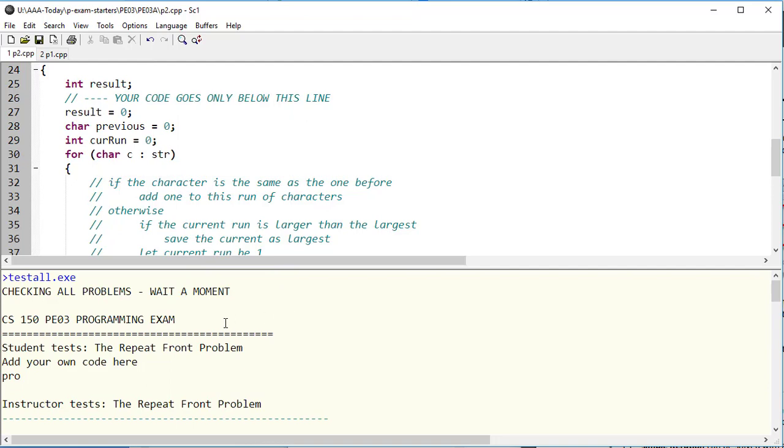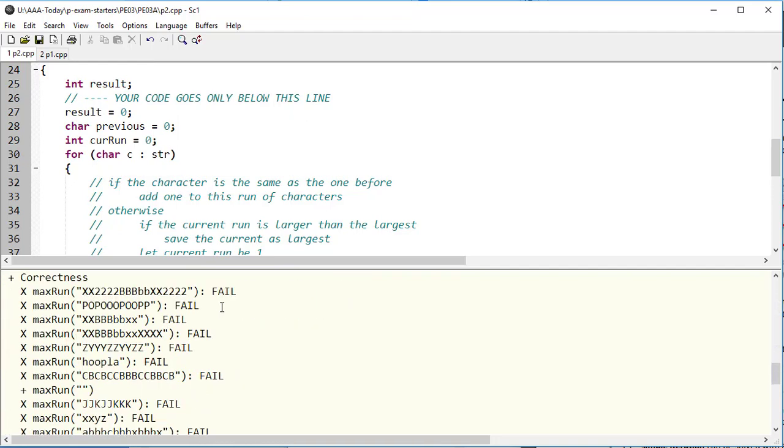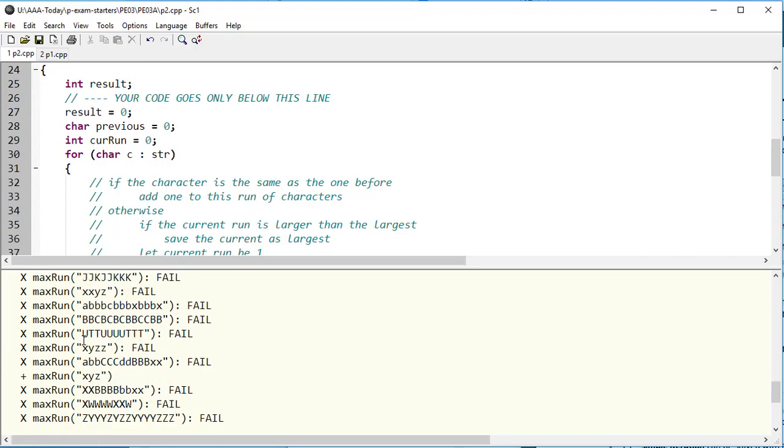Let's clear the output and go on it. We already know problem 1 is okay. Let's see about problem 2. Okay, it seems to succeed on that one. That's pretty discouraging. It seems to succeed on this one, which means that the longest run out of this is going to be 1. So if we don't have any before 1, it seems to do okay. If we have more than 1, it doesn't seem like we're adding the numbers up correctly.